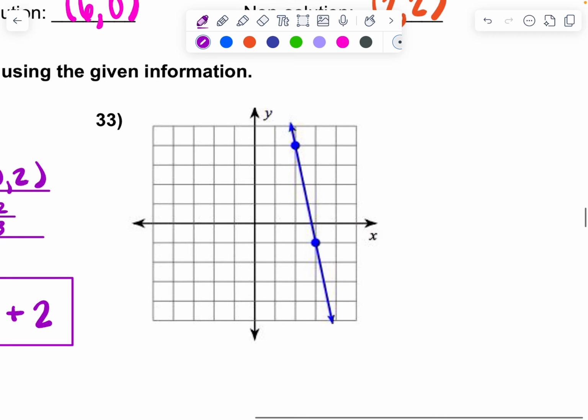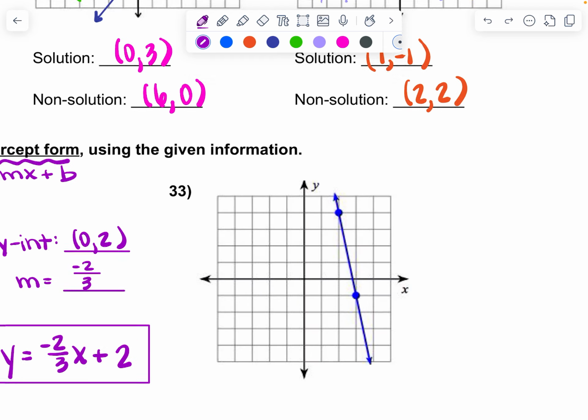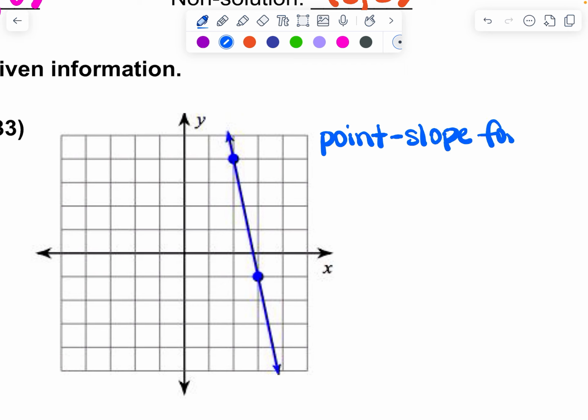All right, now this one is kind of tricky, right? Because you'll notice that we don't know where it's going to cross the y-axis because it will cross somewhere, but it's just like way up here. Now, could you figure that out by working backwards in the graph? Yes. But the point of this question is that you don't know the y-intercept, which means you shouldn't be starting in y equals mx plus b form. We have points and we can find the slope, so we should be starting in point-slope form. If you don't know the y-intercept, then you should be starting in point-slope form, right?